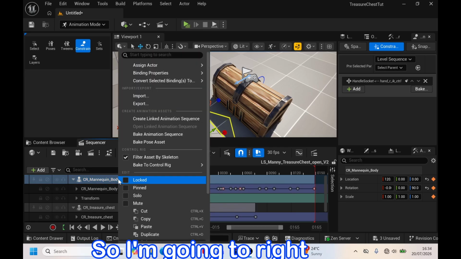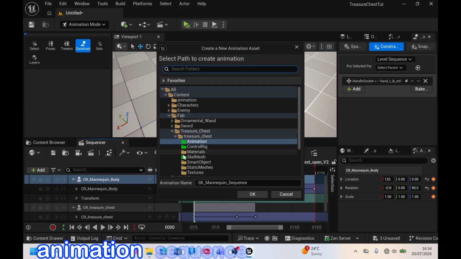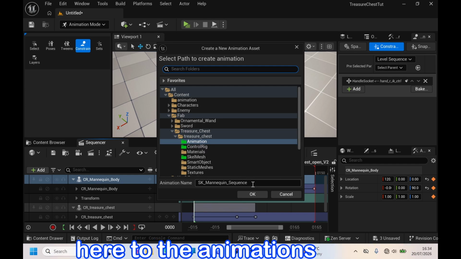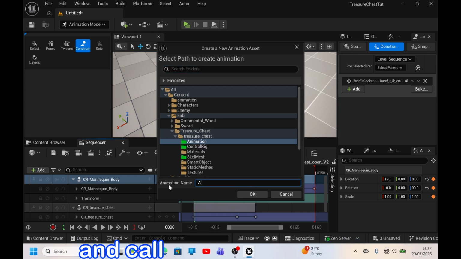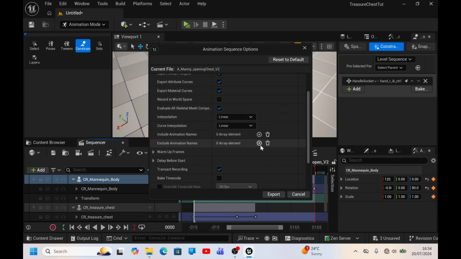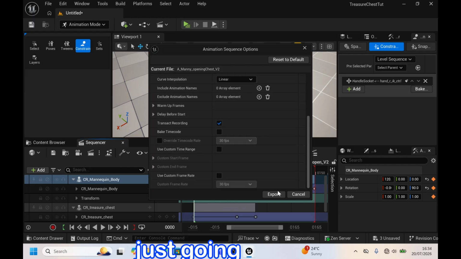So I'm going to right click, bake animation sequence, and it's already selected for me, but I'm going to come into the animations folder and call it Manny opening chest, and it's going to be called v2. And export. Yeah, I'm just going to keep the standard settings.